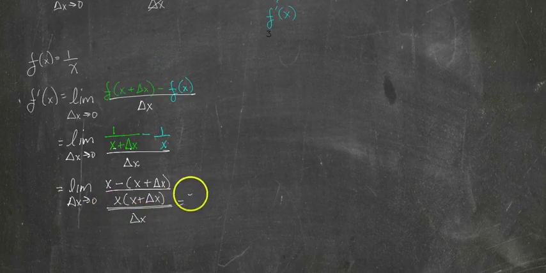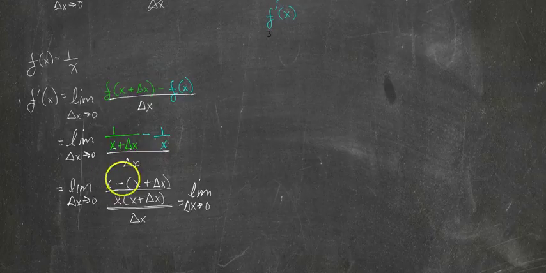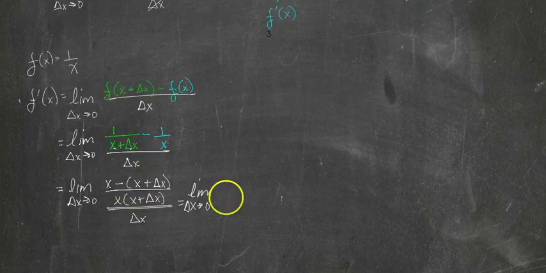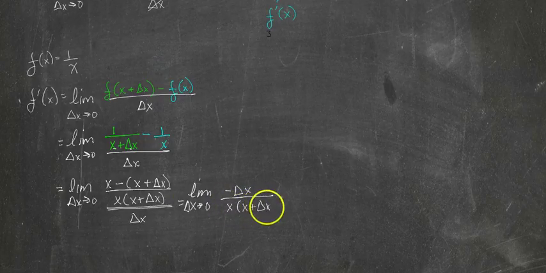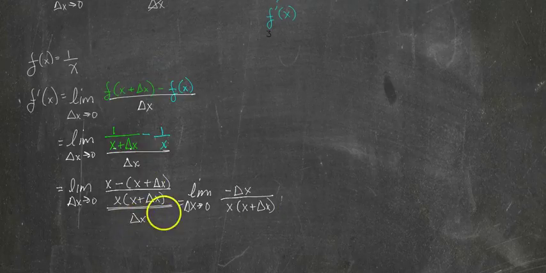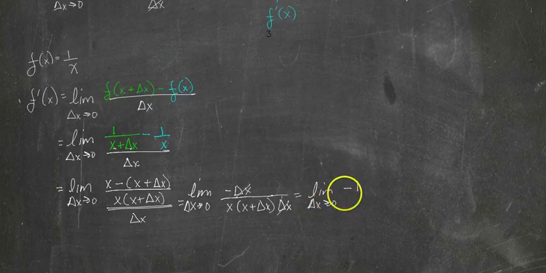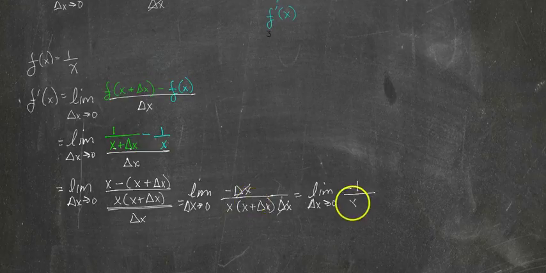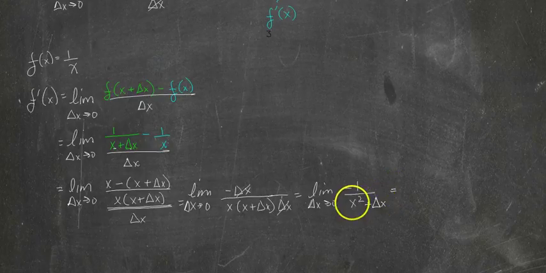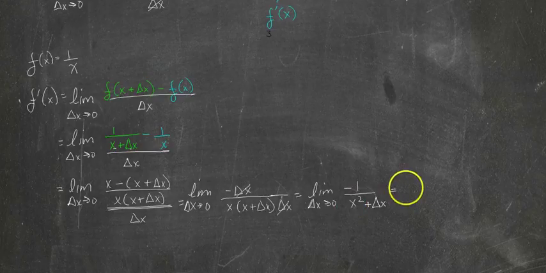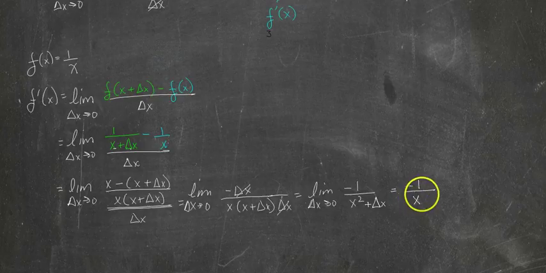So I'm going to go sideways just to save room. The limit as delta x approaches 0 of my numerator, well, let's look. My numerator is just x minus x, so the x's cancel. So negative delta x over the denominator times the reciprocal of the overall denominator, which just means I'm going to have a delta x here. These delta x's cancel, and so I have the limit as delta x approaches 0 of minus 1 over, well, check this out, x squared plus delta x. Now I can go ahead and plug in my 0. I don't mind having a 0 for delta x now because I have an x squared, and x squared in the denominator isn't a problem at all. So my derivative equals negative 1 over x squared.